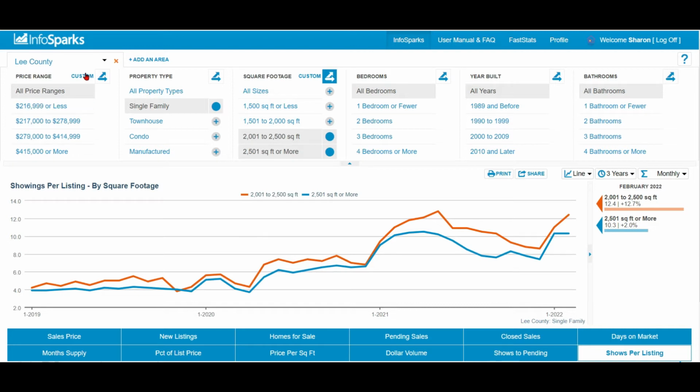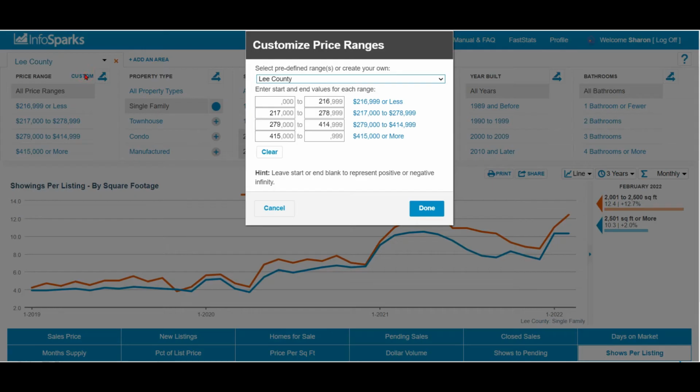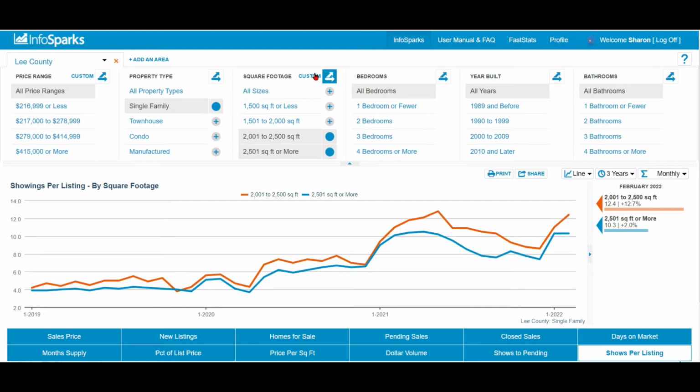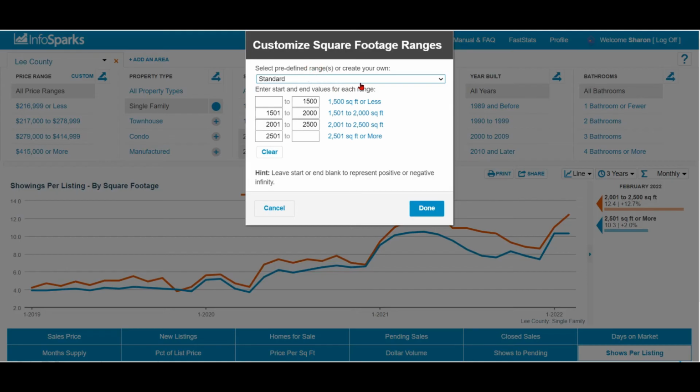Just click Custom next to the split button, and this box will open, and then we can enter our start and end values for the ranges that we want to view. For square footage, if we click Custom, it works the same way. It's a good idea to leave either the start or the end blank to represent positive or negative infinity.